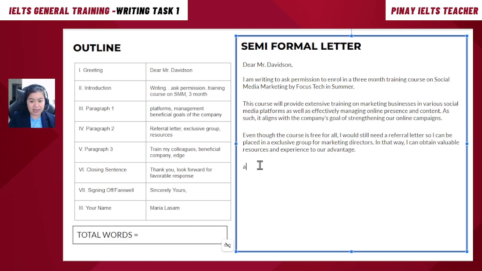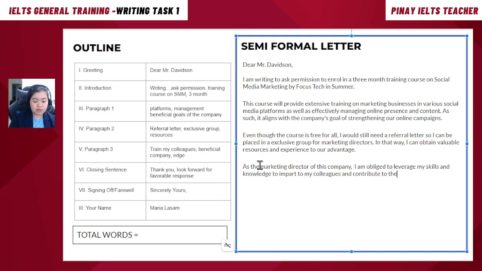So I would say it like, as the marketing director of this company, I am obliged to leverage my skills and knowledge to impart to my colleagues and contribute to the benefits of the company. All right. Furthermore, I want to use connecting words like furthermore to create coherence from one idea to another, to make a smoother transition.